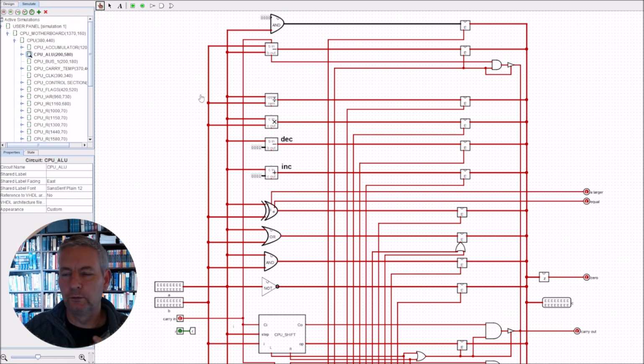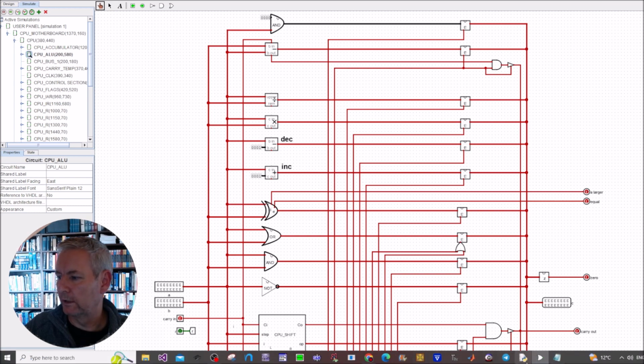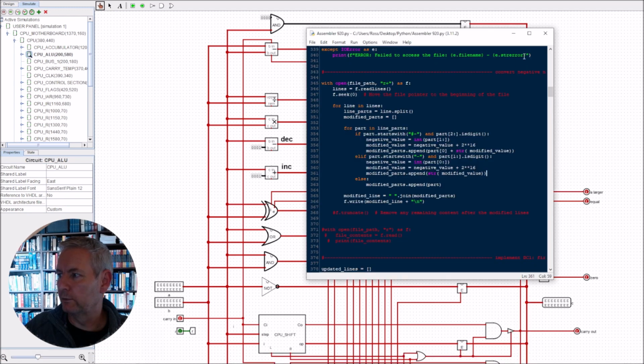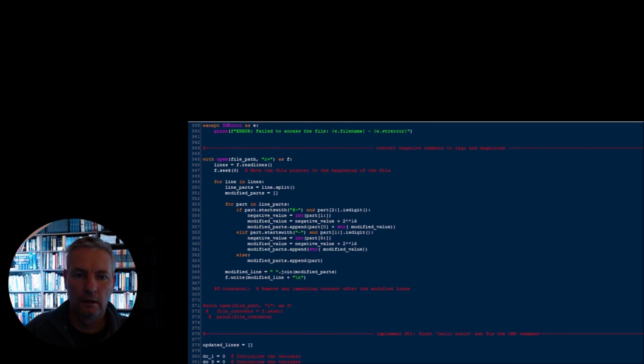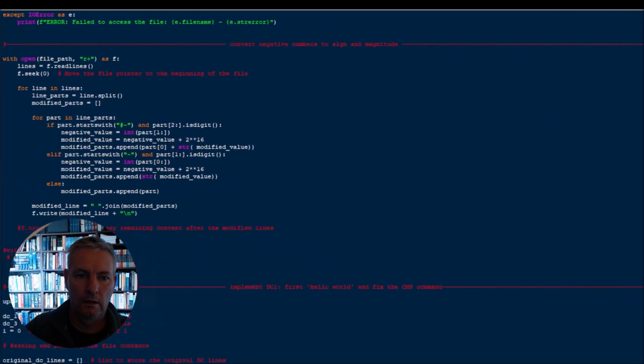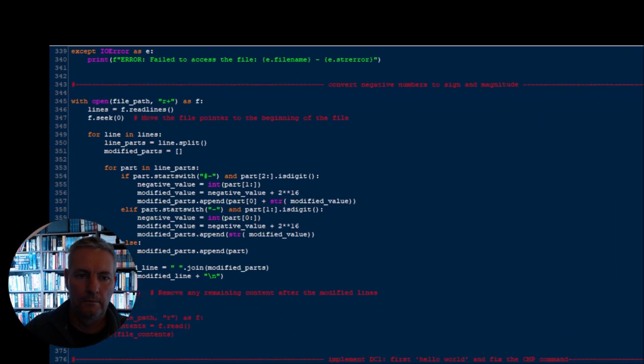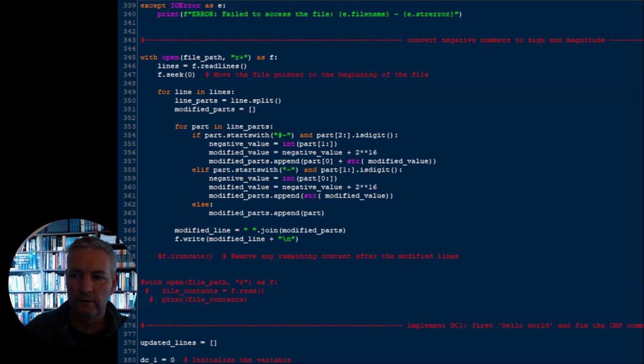Now all we had to do was add a little bit extra code onto the compiler. So I'll quickly show you the code here. It's a little bit small here, so I'll try to zoom in a little bit. If you give me a second, I will open this up. I'll move over a little bit.